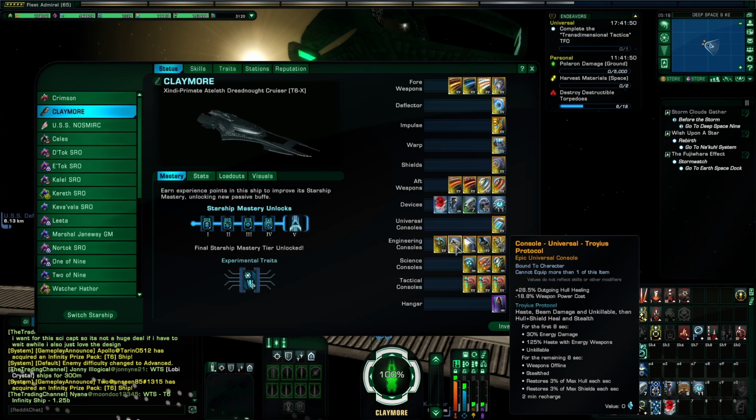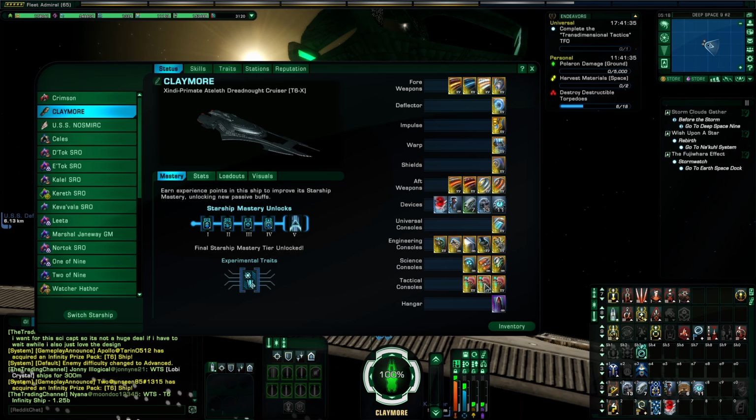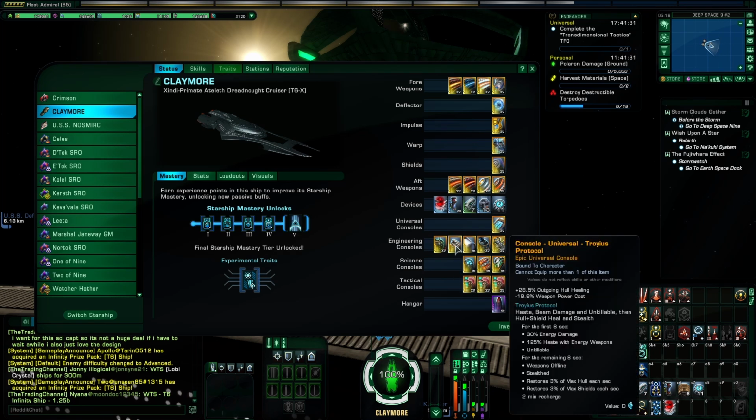So let's go take a look at this again. This comes off of a C-Store ship. What it does is mainly the power weapon cost passive, and the hull healing is really good. Obviously, any kind of hull healing increases your consoles, but it does have a clicky. For 8 seconds, 30% more damage, and tons of energy haste and unkillable. So if you're about to die, click it. Save your butt. Downside, after 8 seconds, weapons offline, you go stealth, and you regenerate some shields and hull. It's honestly not that bad.